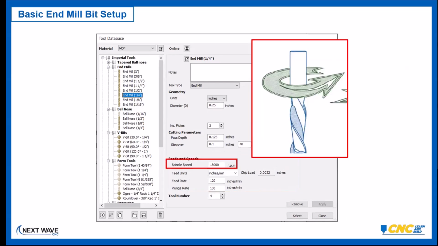So the first one is spindle speed, and that's the RPMs of your router bit. If you have a spindle with a VFD, and for those of you who have a Shark, if you have an automatic interface cable where it will set the speed automatically, then you set the speed in VCarve. What you see here, the 18,000 or 20,000 or 22,000, wherever we set it, will be saved out in your G-code file, and that will automatically change the speed of your spindle for this tool path.